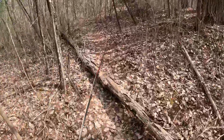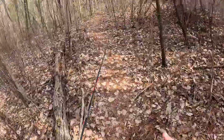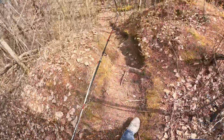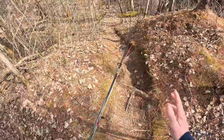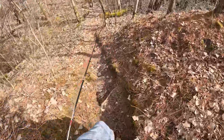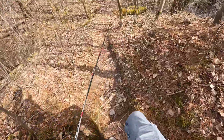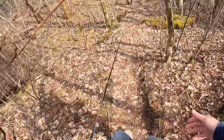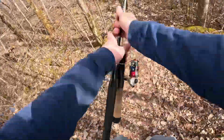I'm also kind of looking for sheds too in the woods as I walk through these trails, because the trail I'm on right now is a very heavily used deer trail, and a lot of deer too. If you are into deer hunting and all that, a lot of the deer drop their antlers around this time as well, right at the end of winter, in the spring and stuff. So I'm gonna try to keep my eyes peeled for that as we go through here.